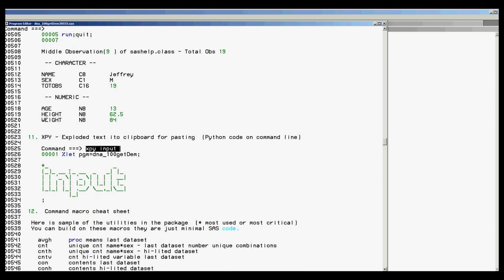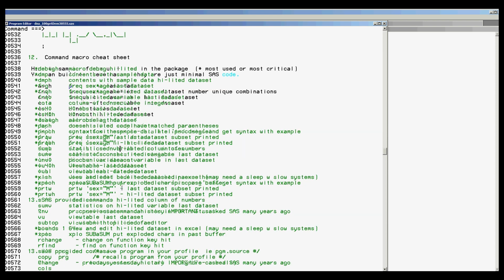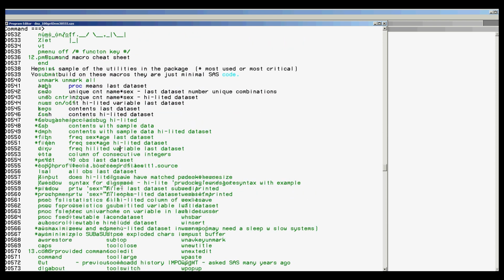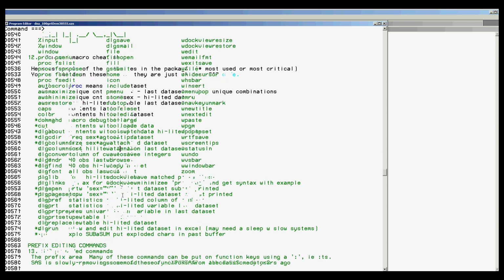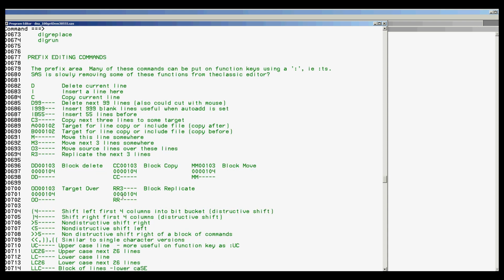Now here are some of the other command macros I have, and there's more than this now, I think. And I do list here some of the SAS commands that you're going to have trouble finding documentation for, I think. I haven't talked about it, but the prefix area is very useful. The only thing you've seen above is DD, which deleted those lines.